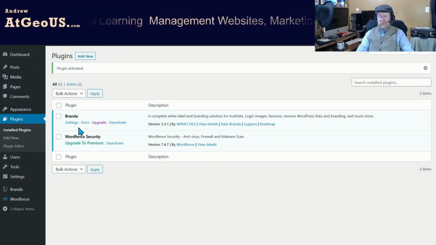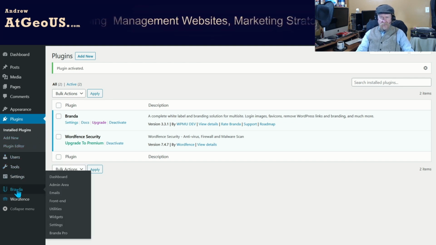So that's what we're going to be working with now and see how they've changed. It looks like they had several different plugins that did similar things like white labeling, and they've bundled them together into this and added more functionality.